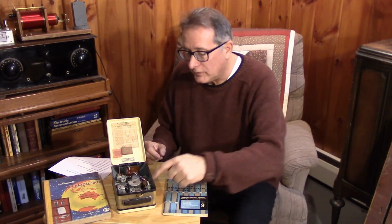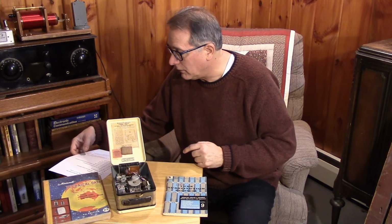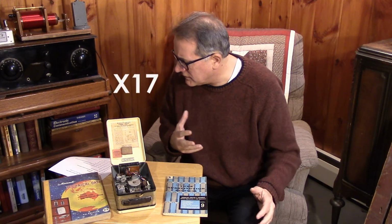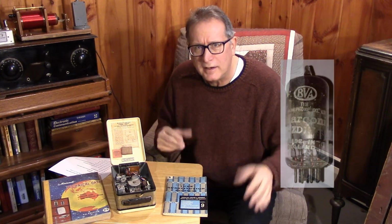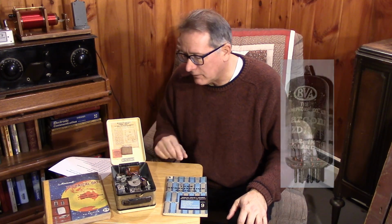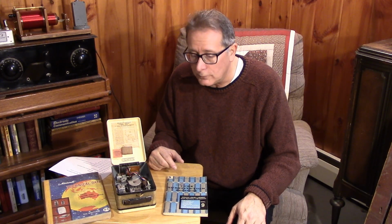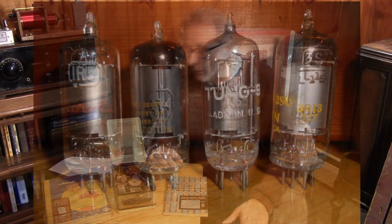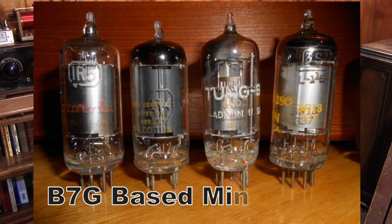I'm looking inside, I see 4 valves, and I've got a little cheat sheet here because I can tell you some of these were quite alien to me. I didn't understand tube designators like X17 and W17 and ZD17 and so on. But it turns out those are some of the first generation battery tubes developed by Marconi. And these go hand in hand with the American first generation battery tubes, the 1R5, 1T4, 1S5, and so on. So I think you can substitute those back and forth.